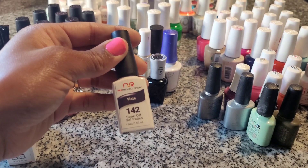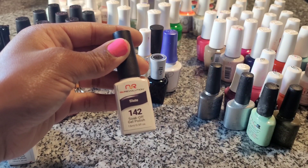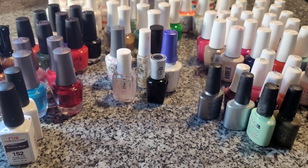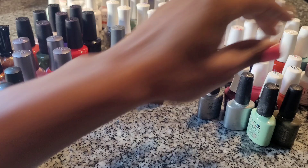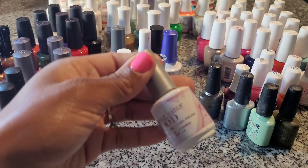This brand is New Revolution. I only have a couple of these colors. I was using it at a salon I was working at. It's supposedly vegan. They have a lot of fall colors which are really nice — they're deep and pretty. But they do make them thick, so if you're not used to polishing gel polish, less is always more with that brand.